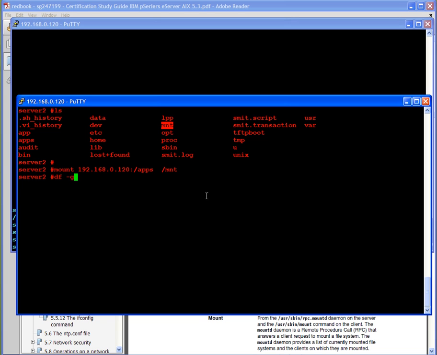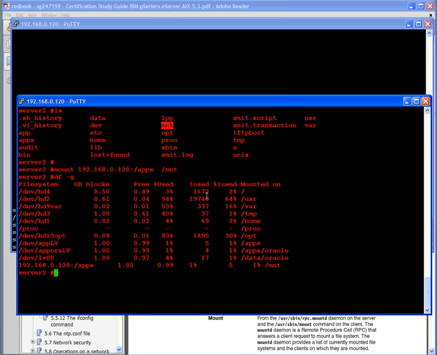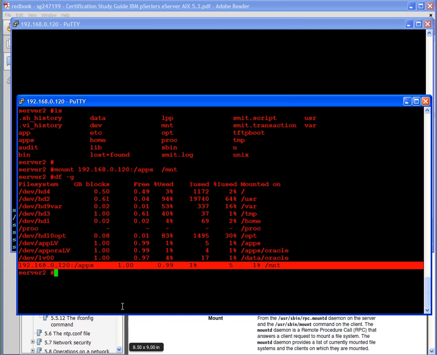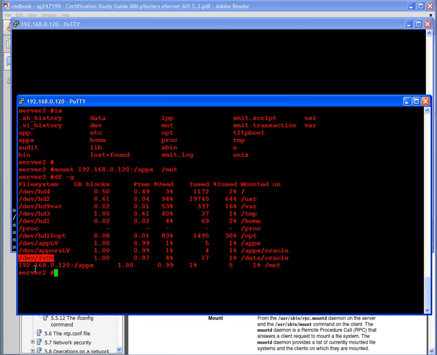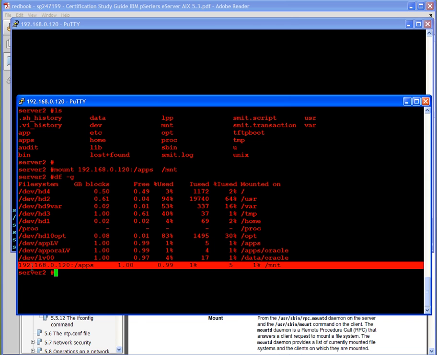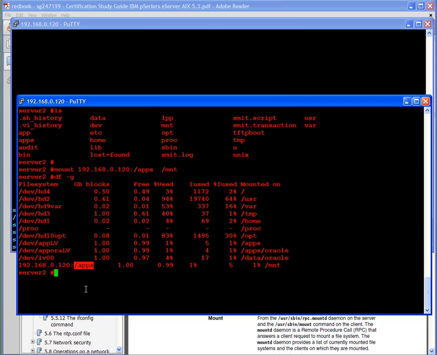Very straightforward. If I do a df -g, you will see that it's mounted. It doesn't have any device name, of course not, because it's a server. It gives you the server and what file system it's mounted to, and what file system is available.